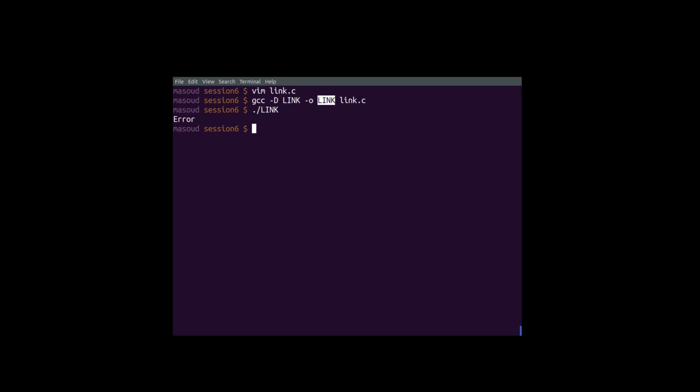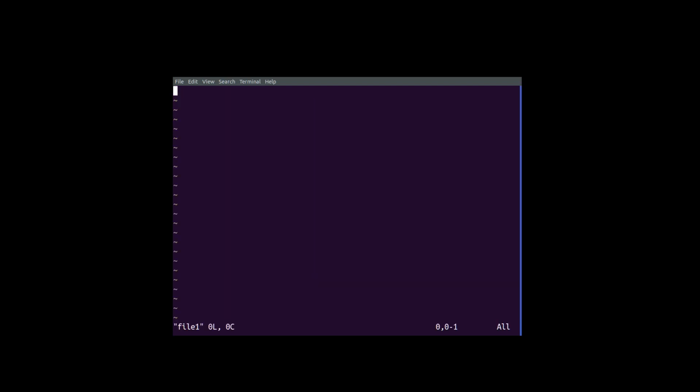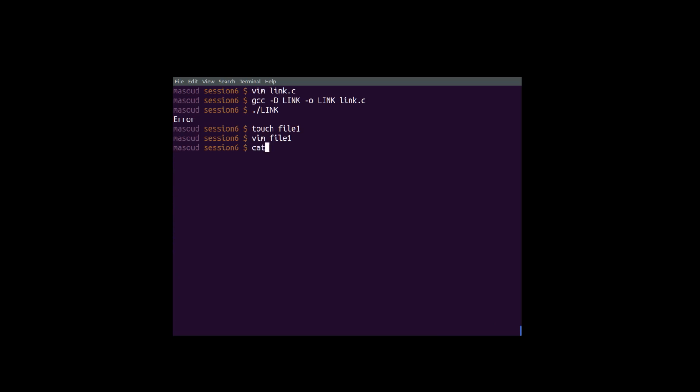I have an error because I don't have file 1 in the system. So I create file 1 and open it with Vim, and I write down test. As you can see, file 1 is created, and inside is just the text test. After that I'm going to create a link.